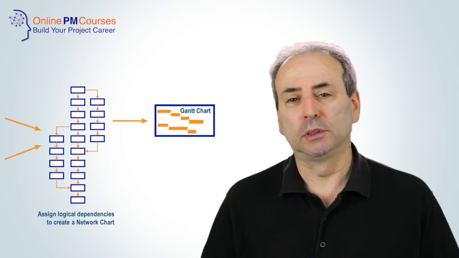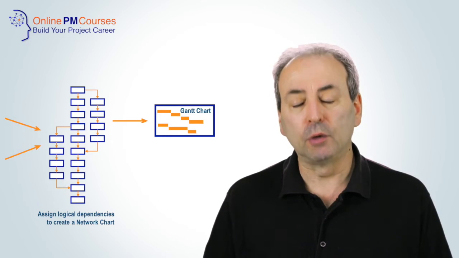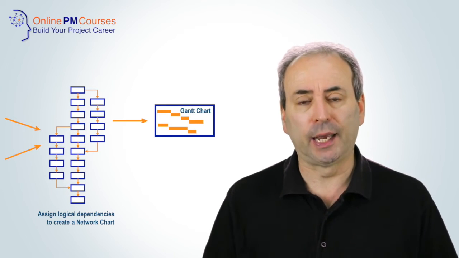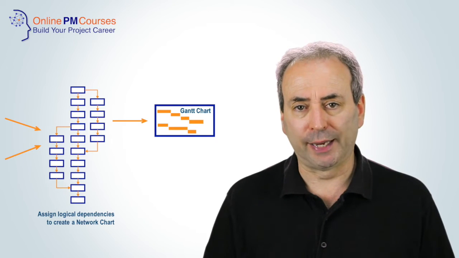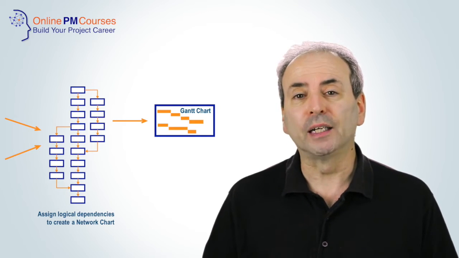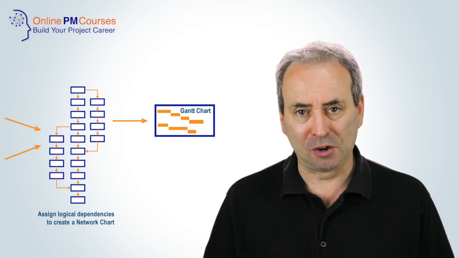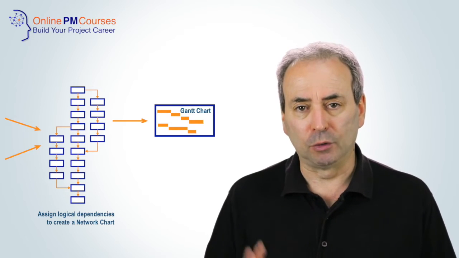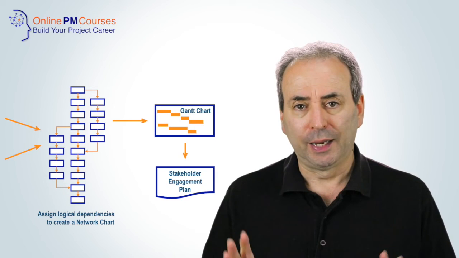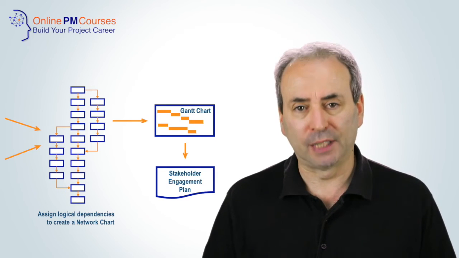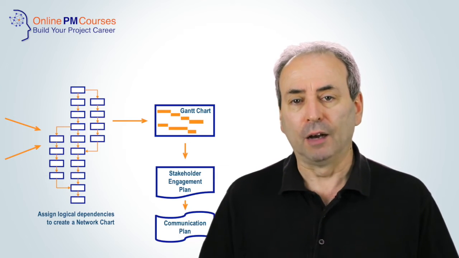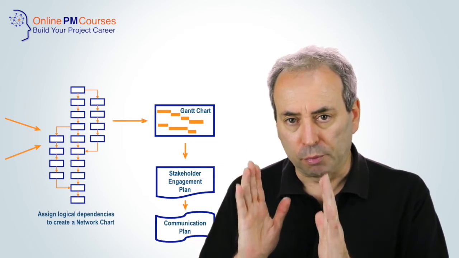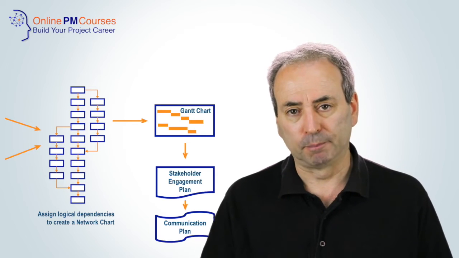Now, it's important also to think about stakeholders, and you'll need to engage with stakeholders and communicate with them. And so, whilst you're building your Gantt chart, it's also essential to start thinking about stakeholder engagement. And so, although it doesn't flow logically from your Gantt chart, stakeholder engagement and your stakeholder engagement management plan is something you're going to be developing at around the same time, and that leads logically into a communication plan of how you're going to communicate between your project and each of your stakeholders.